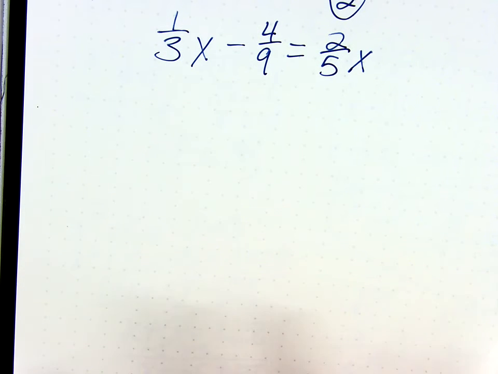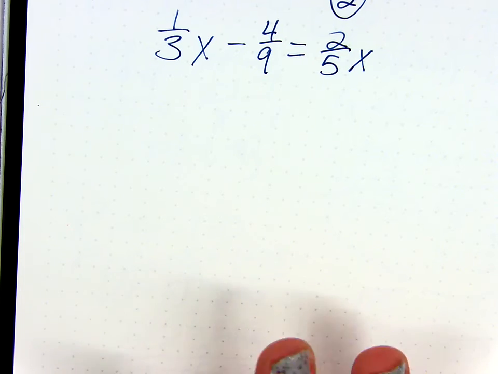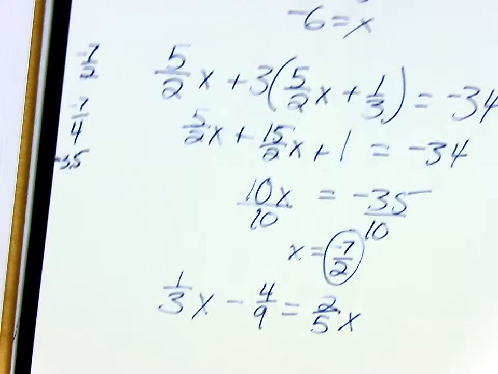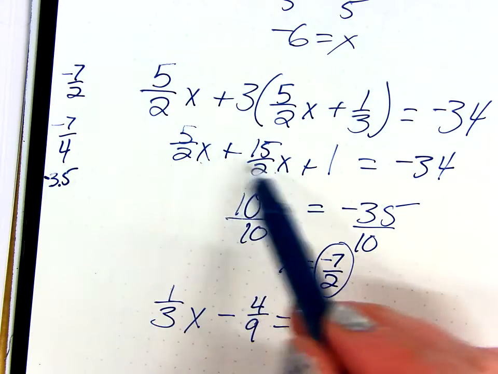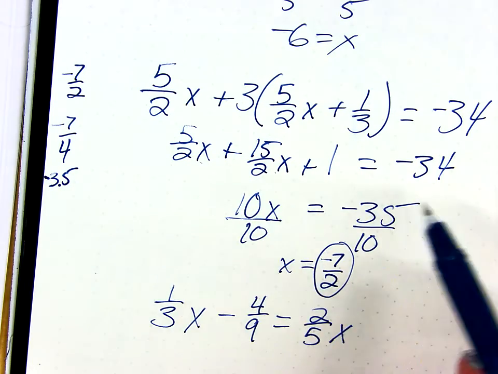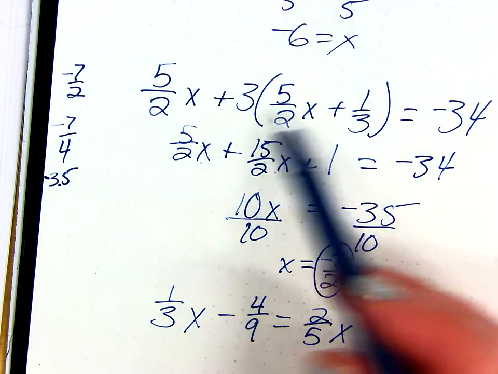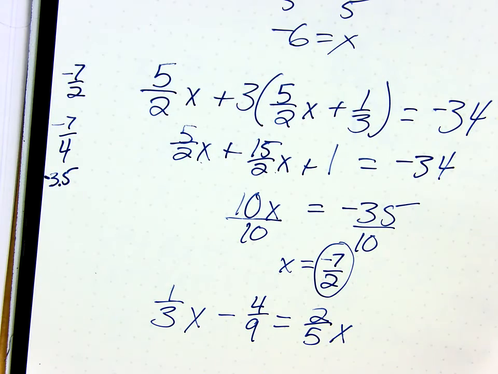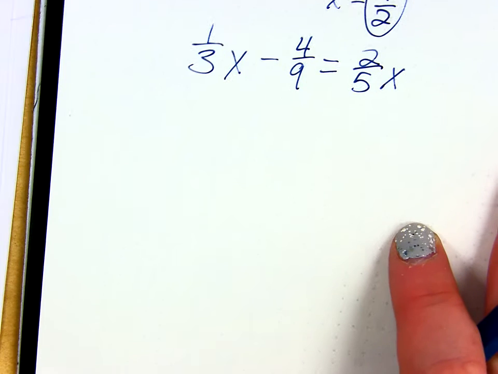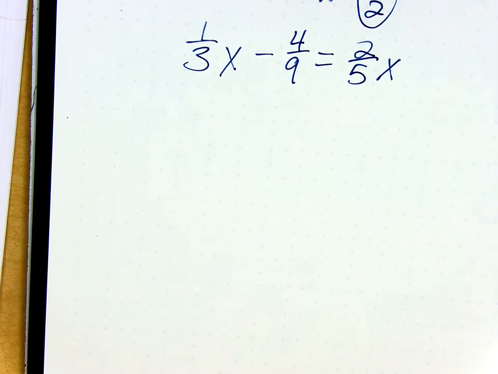Yes. You should clear fractions if you can. We didn't have to here. If at this step those two didn't combine so nicely, I would have cleared them right there. I would have distributed the 3 and then multiplied everything by 6 in this case. But I didn't have to because they kind of went away. Here, nothing's going away nicely for me until I multiply everything by, what would it be in this case?